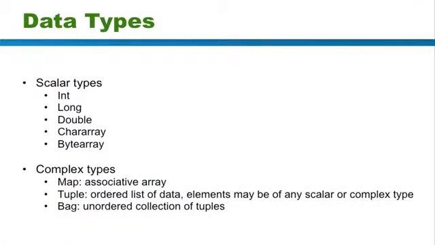So what are some of the data types? Well, it takes the native Java data types as integers, longs, floats, and doubles. These will act the exact same way they do in Java. In addition, Pig has a chararray and bytearray as values. It also has complex types, very similar to Hive. It has a map, a tuple, and a bag.